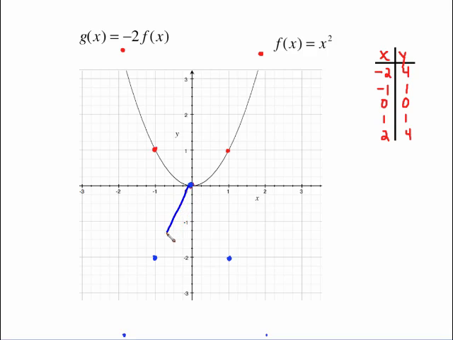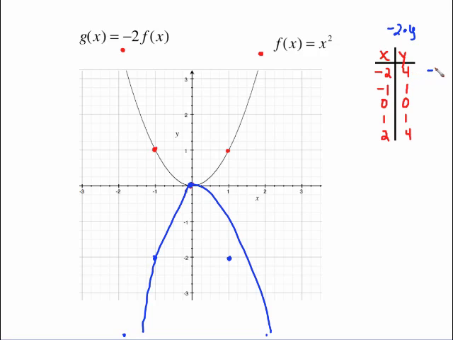So my graph, my curve, should look, well, that's pretty horrible, but you can approximate it from where those dots were. If you don't want to get those values straight off the graph, look at your t-chart. We know we're supposed to multiply -2 times the existing y value. So I'm taking each of these values and multiplying by -2.